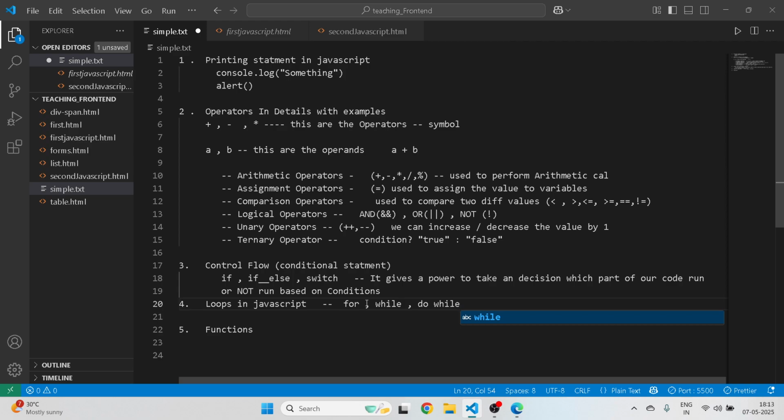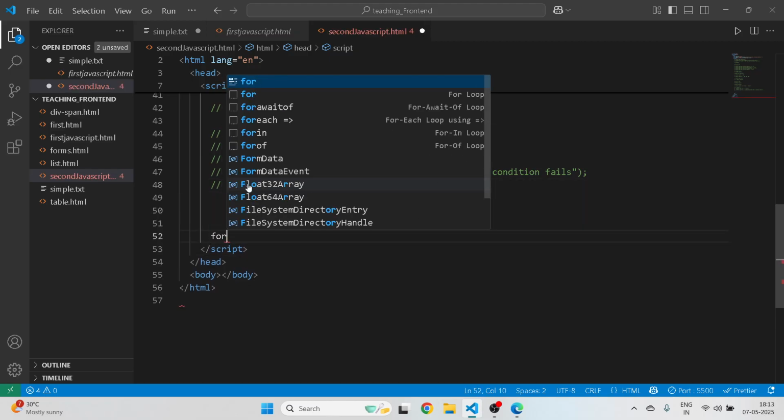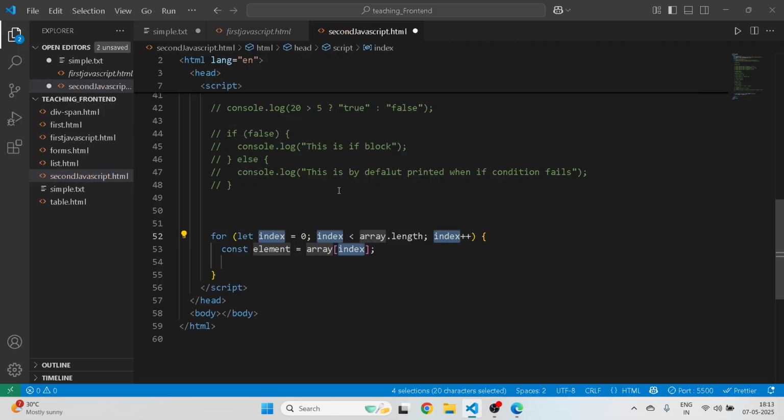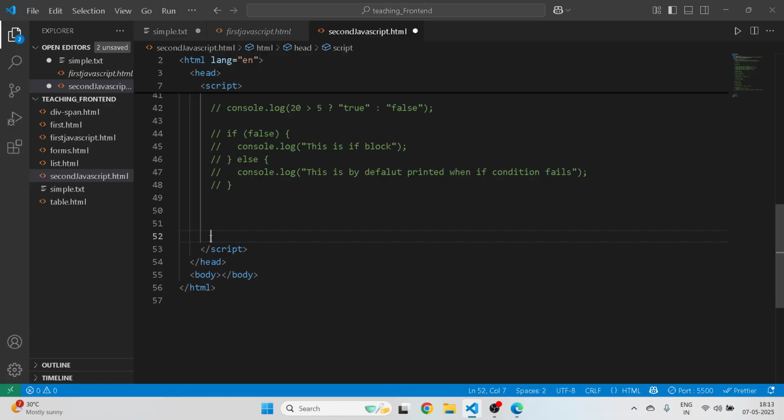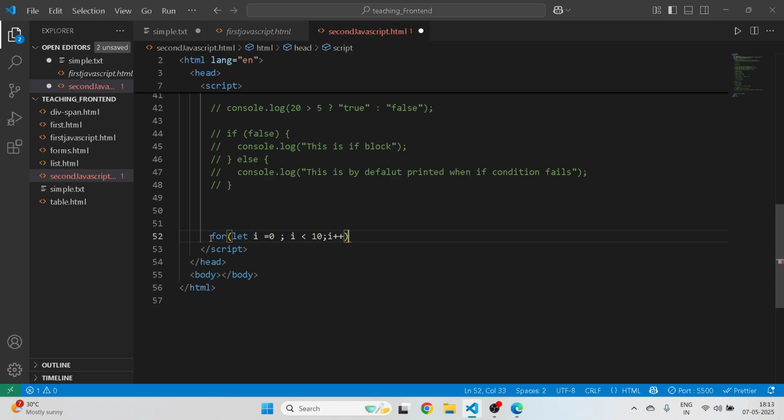Great. So the syntax of loops I will explain here. How do we write loops? This is a for loop. It's not very difficult. Suppose let i equal to 0, i is less than or equal to 10, i plus plus.